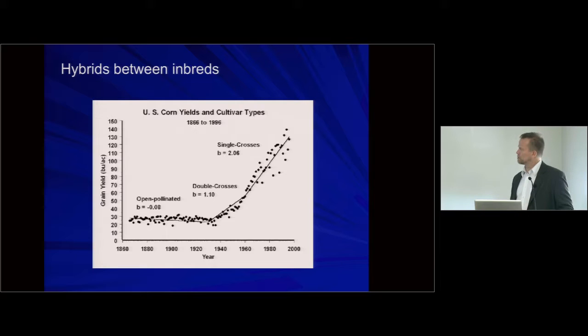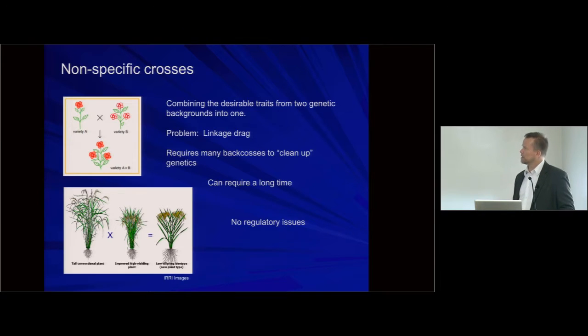But other ways to genetically improve plants. Making nonspecific crosses. We can cross two different species together and get an outcome. And the problem that you have with this is that when you're crossing very different genetics, you might do this because you have a plant that has very good resistance to disease and another one that has very good quality after you harvest it. And you're trying to get all those favorable traits in one background. The problem is that's difficult to do. It's hard to move just one single trait without bringing along all the deleterious traits around it.